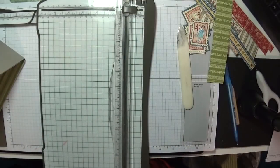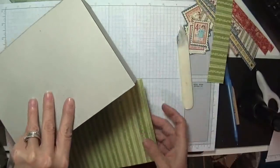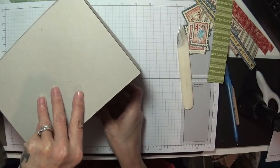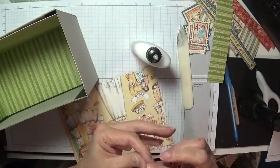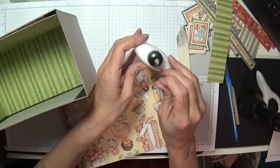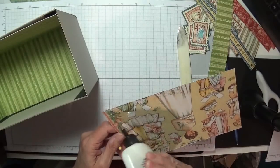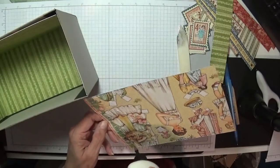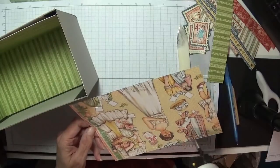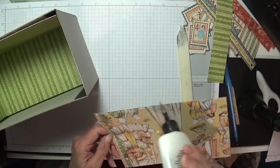Perfect. Let's put that to one side, get our papers glued in. Top and bottom. Oh, this is just beautiful. So I'm going to use this one now. This will just give me enough time to get it down the back, and I can then squeeze. Give it a burnish in my bowl and fold then.